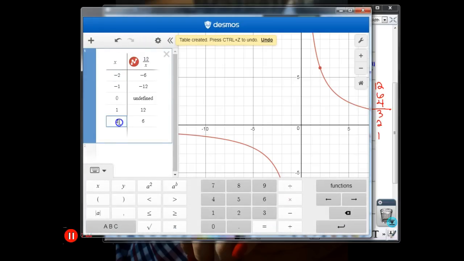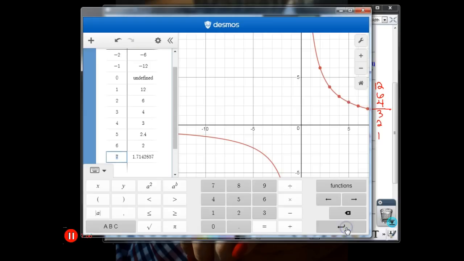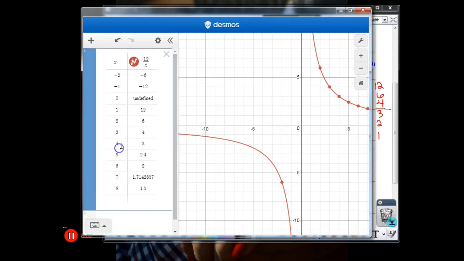So here are your factors. Right now, I'm not worried about negatives. I just want the positives, okay? So 2 and 6, 3 and 4, 4 and 3, and then it starts to repeat itself, right? 4 and 3, 6 and 2, okay? And then there's some with decimals. I don't want any of the decimal ones, okay? I just want the whole numbers. Only the whole numbers. So that's how you get them if you forget, okay? So let's go back over here.